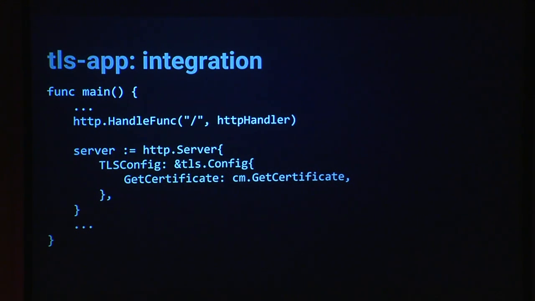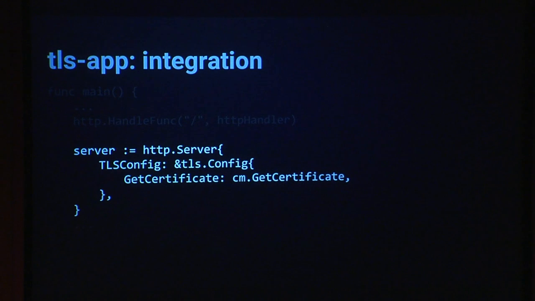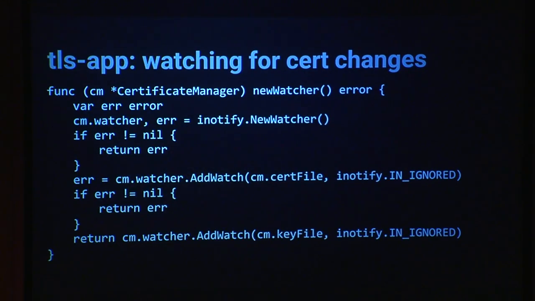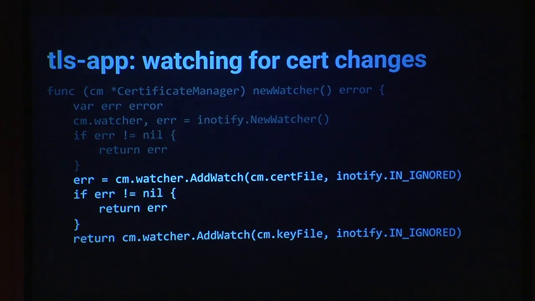I can restart this application. I can refresh the certificates. So that's the piece of code we're highlighting here. The next thing I want to do is, I'm a sysadmin. I know that I can register hooks with the kernel to watch the two files that I care about. This is old school Unix stuff here. I can just do inotify. And whenever those two files change, my app will be notified.